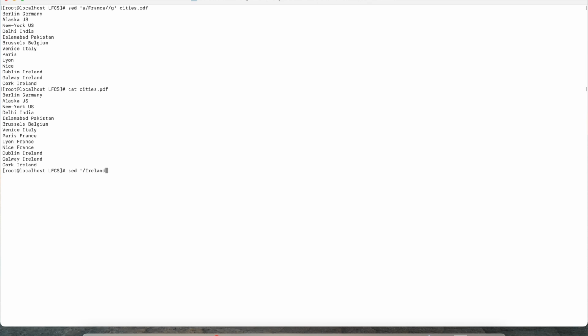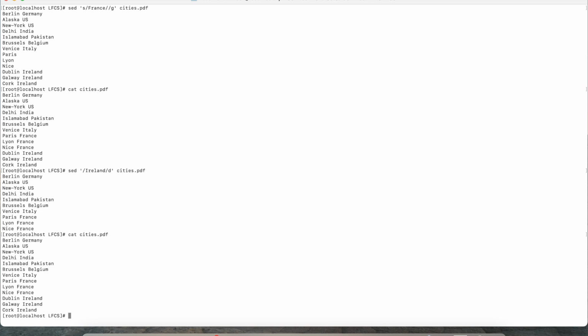It will remove the full line, not only the word Ireland, but the full line which contains the word Ireland. So cities, now you see that we don't have lines which contain Ireland. But if we cat the file, Ireland is still there. So to make it permanent, as you know, we have to type sed -i, and it will make it permanent.